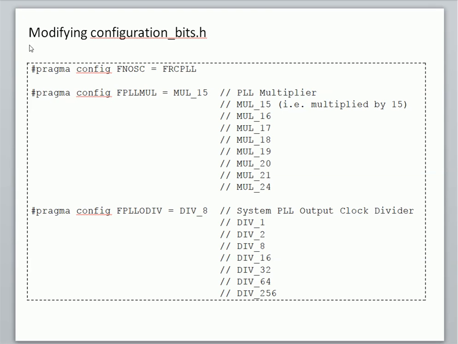Now for using the phase loop locking, or phase lock looping, I can't remember which order that is, these are the statements for doing it in the configuration. So here's the setting for us, the multiplier and the divisor. Whichever you pick, remember, keep it under 50 megahertz.